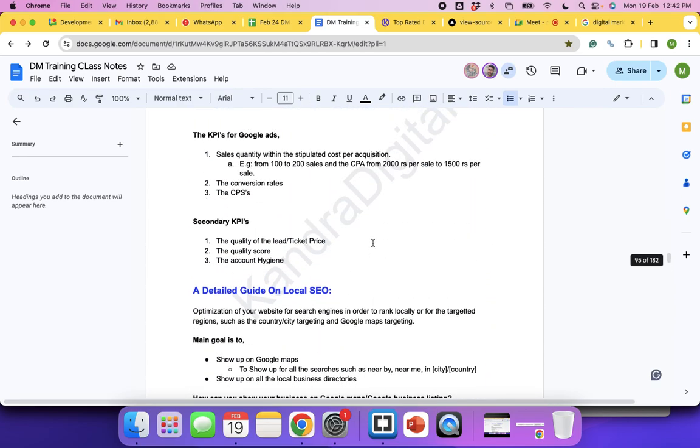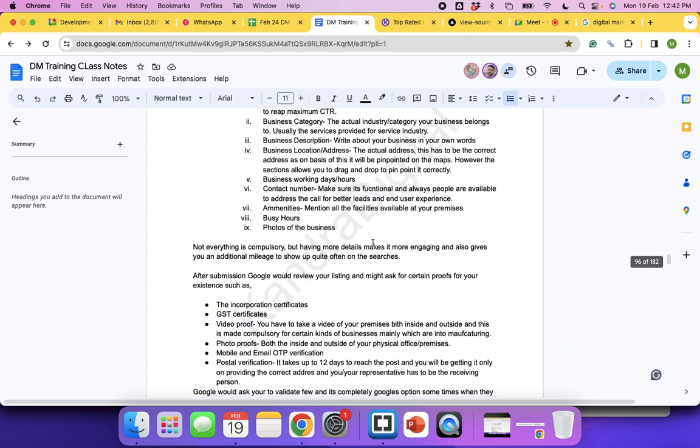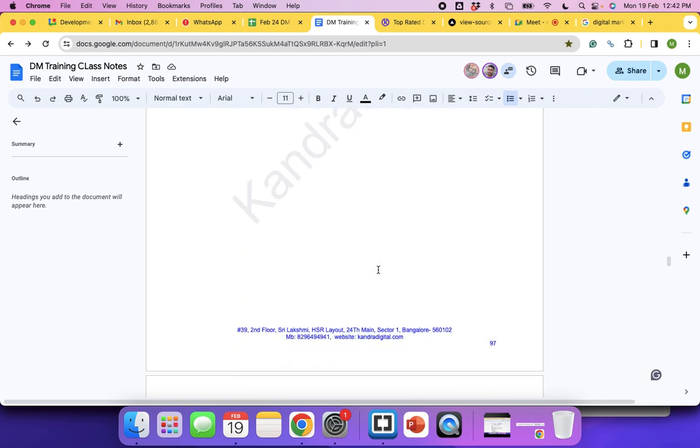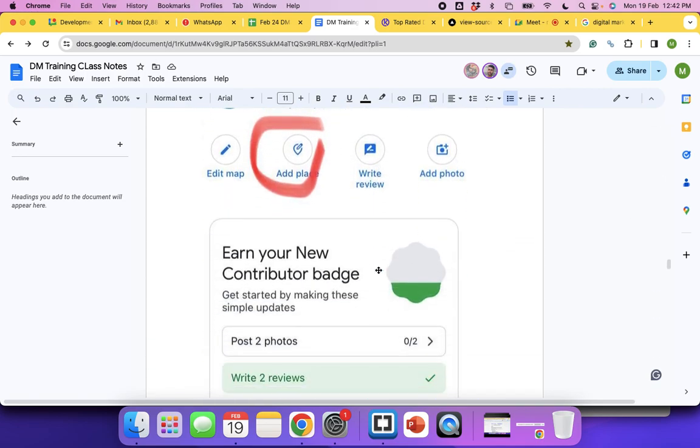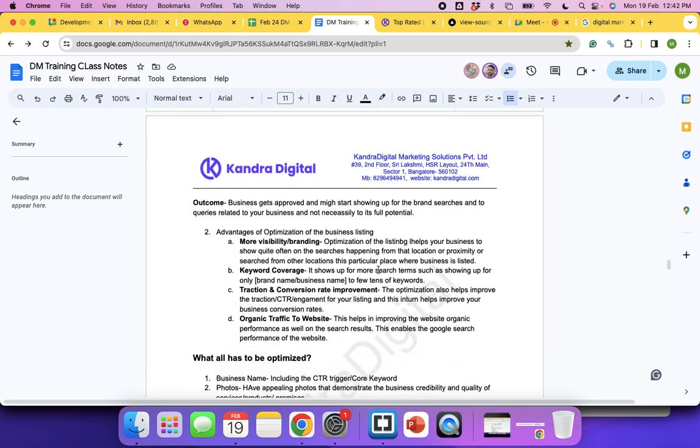See, now if I am listing Kandra Digital in Marathalli, BTM and a few more places, there are very good chances of this listing showing up everywhere and generating more leads for Kandra Digital. So Google business will play a very key role in generating local leads and local traffic.